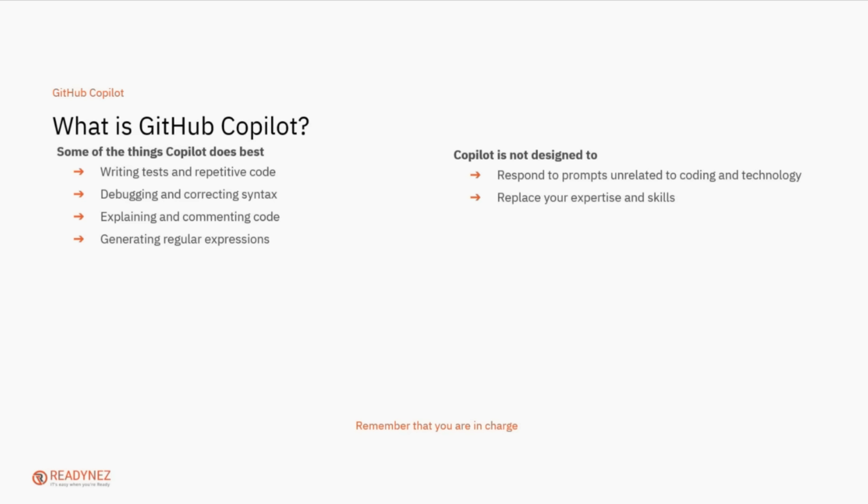But the key thing is, it's a tool at your service. It doesn't replace you. It doesn't replace your expertise and skills. You're still in charge of everything it does. You have to accept its suggestions. You don't have to accept what it generates. I think this is some of the danger that we talked about earlier, that people just go, oh, I'm just going to use this. So remember, Copilot is an AI coding assistant that helps you write code faster and helps focus your energy and skills on solving problems.